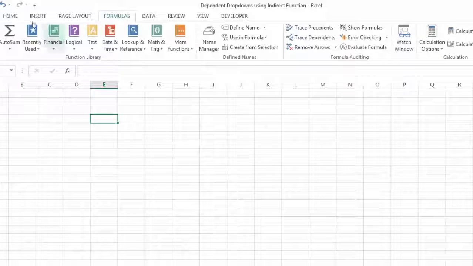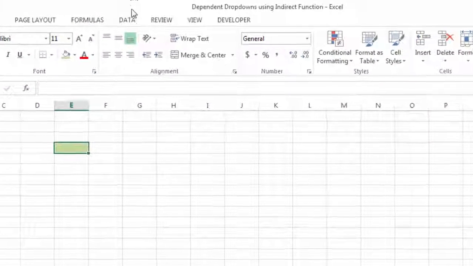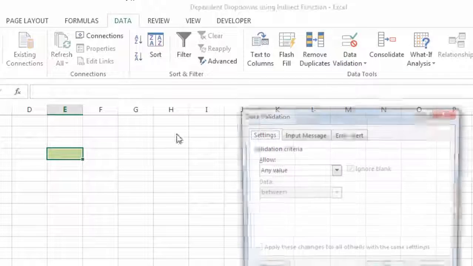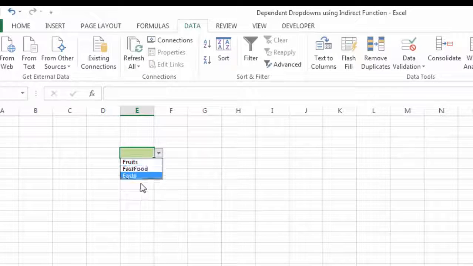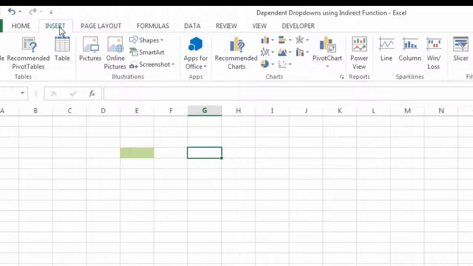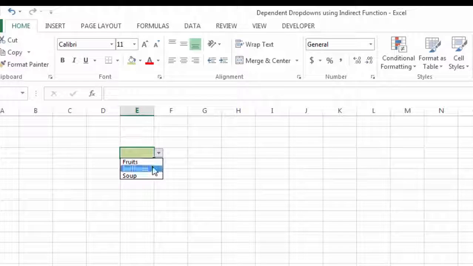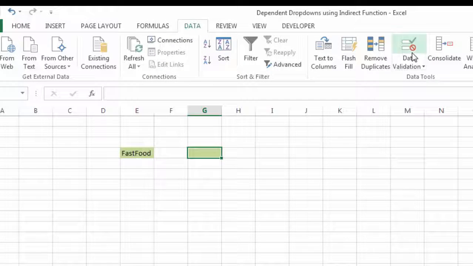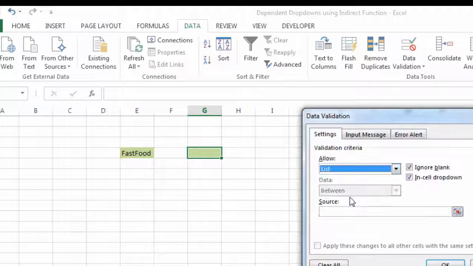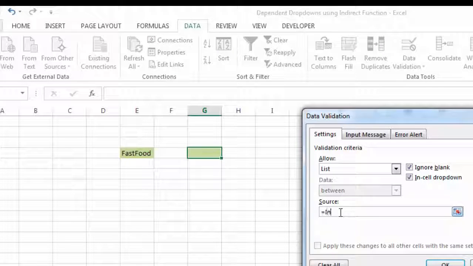Now go back. Here you want to have your first drop down, which will be based on the type of food categories. So here we have given this the name of the list. So click on equal to, and you'll get your three categories. Now here, based on what you have selected here, the value should come in the second drop down. Now for this we'll go again to data validation, click on list. Now here we'll type the indirect function and then we'll give the list name, which will be this one.